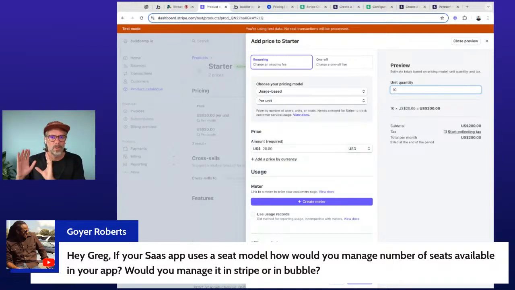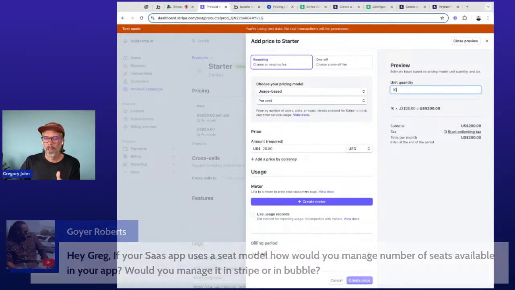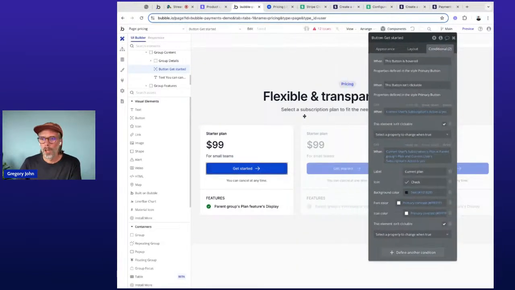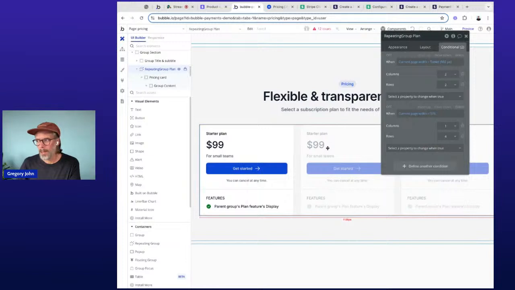So we set this up in Stripe, but we need to figure out logic for the lead person at the company to insert the number of seats that they want. So what we would do in Bubble is we would have another option here. Maybe it's a per seat option, or it's custom, or we want them to email us. We set this up for them, and then we send them a pricing link individually, however you want to do it.